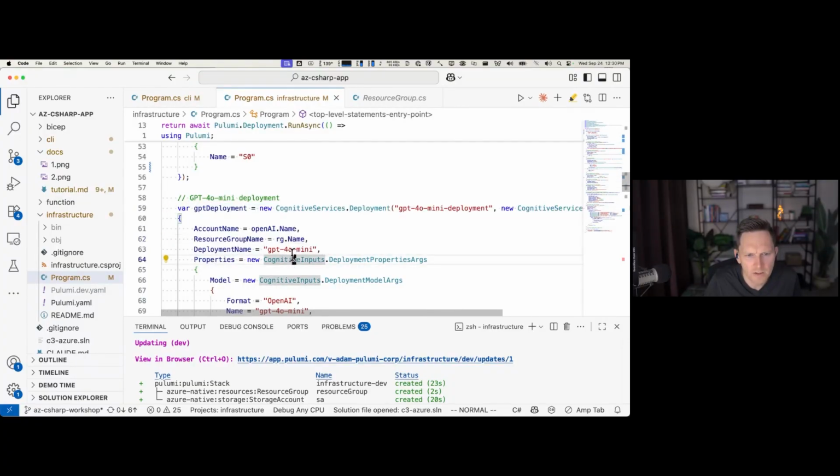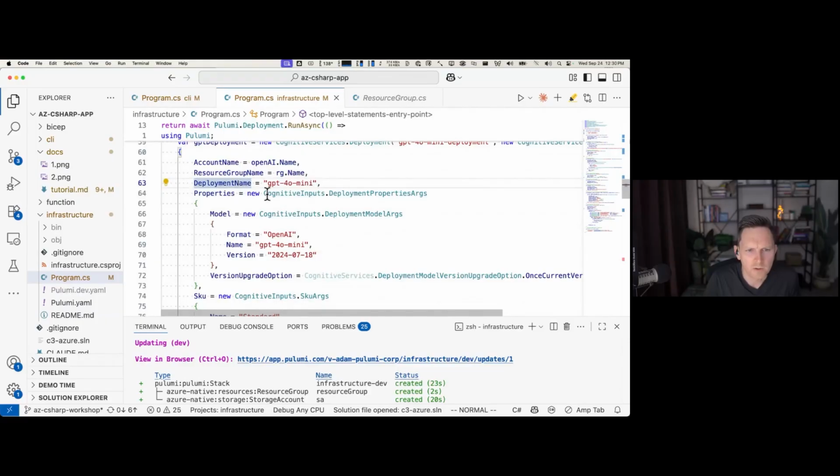I'm going to call it GPT-4o mini. If you're familiar with OpenAI's various LLMs, 4o is fairly recent. It was pretty popular before 5 came out. 4o mini is a smaller version of 4o. It's faster, it's not as smart, but it's very cheap and it's very fast. So it's great for something like this.